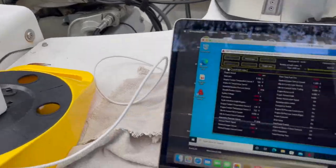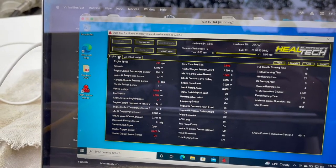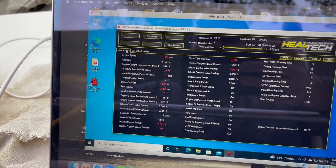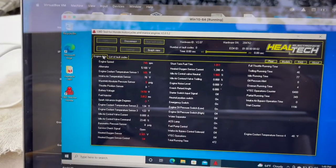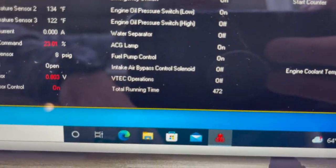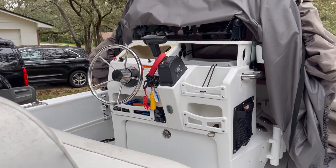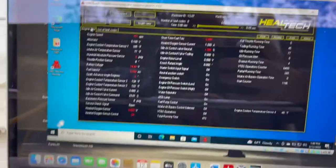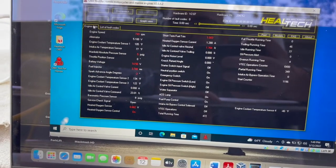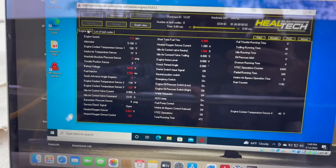I've got the motor hooked up to my onboard diagnostic tool — that's the company Heel Tech. I bought it after my last maintenance because I had some issues with flooding on the motor and wanted to check for fault codes. There aren't any fault codes, so that's all good. I want to make sure my hours on the hour meter match what's on the motor. I'm taking out the dashboard console panel to do a rewire while I'm doing the gauges. We're shooting for 472 hours — I've got 471 on there now, one more hour to go.